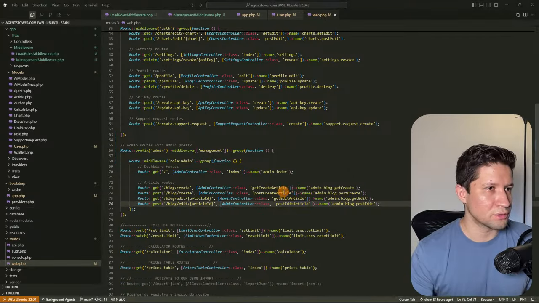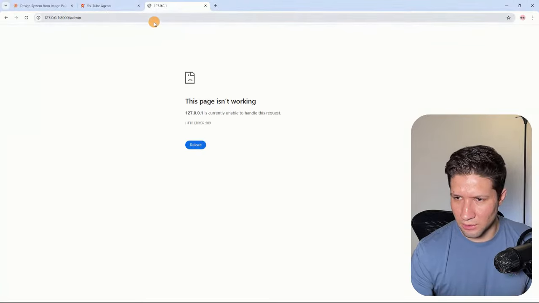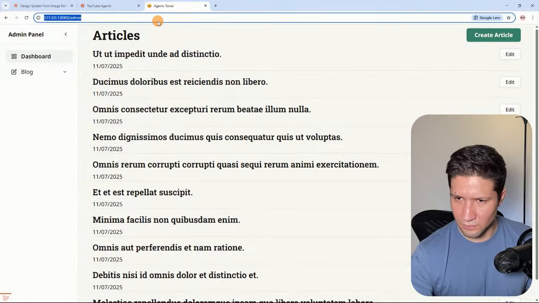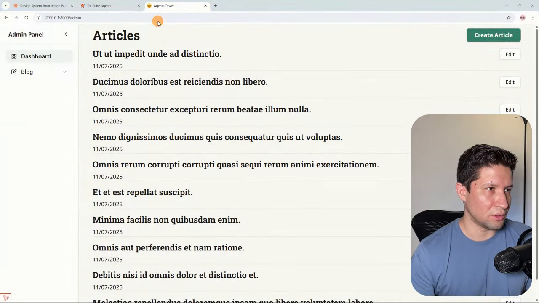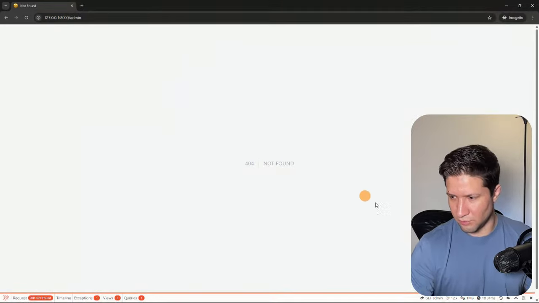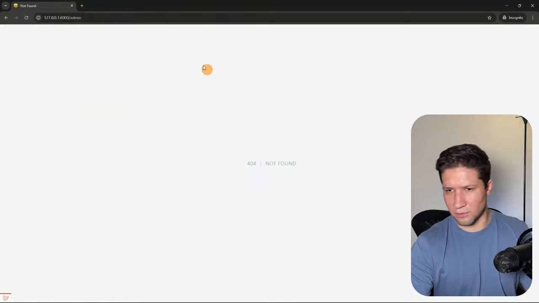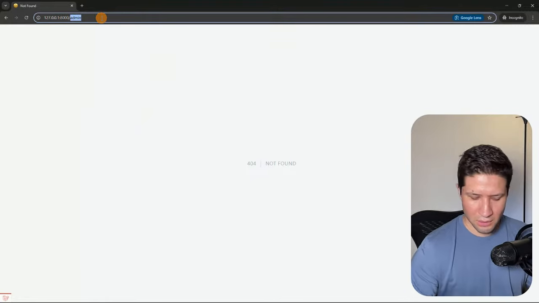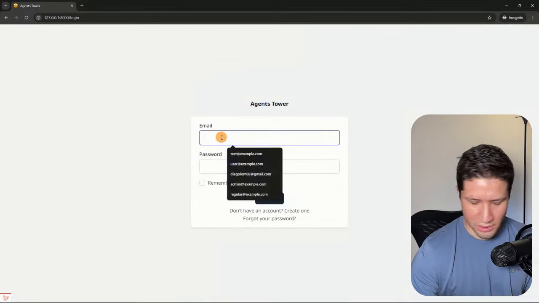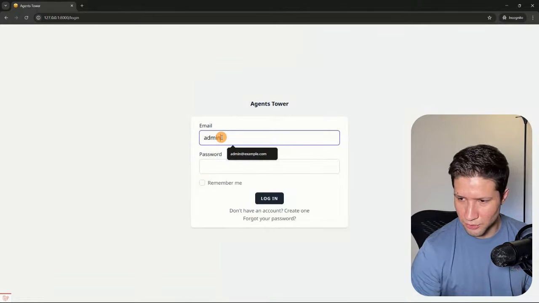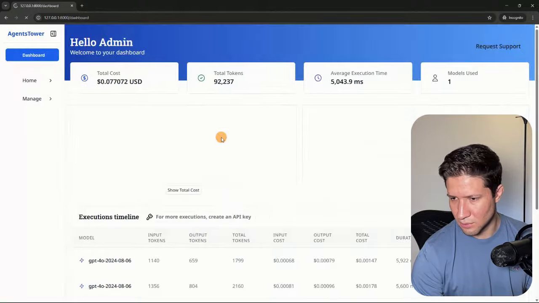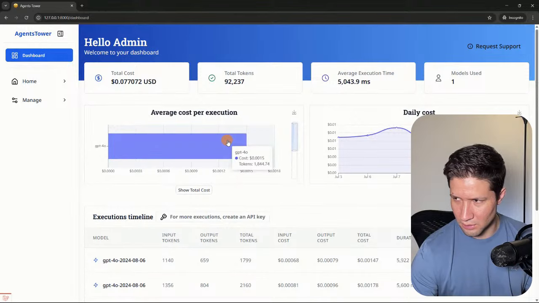Make this work. So for example, now if I go in here, let's see. If I go into incognito mode, it's going to give me a 404 error, so not found. But if I log in with, for example, the admin user, it's going to allow me.